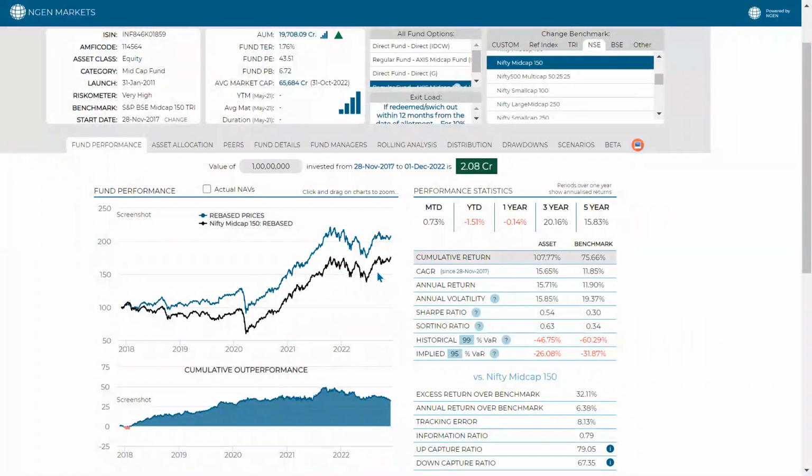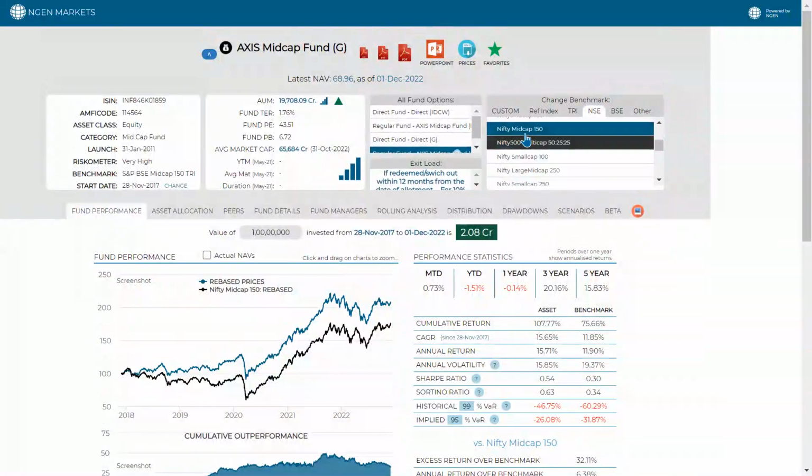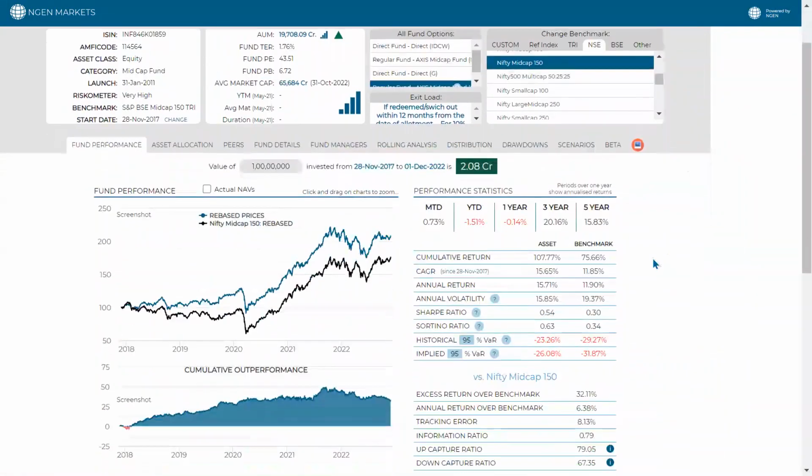The benchmark given here, you can change from here. We have given a benchmarking system where you can have a singular benchmark and even a custom benchmark. Custom benchmark is another topic anyway, but here you can click on benchmark and see the asset versus the benchmark performance with the confidence interval which you choose. In this case, you can see that historical VaR shows us a lesser downside against the benchmark.